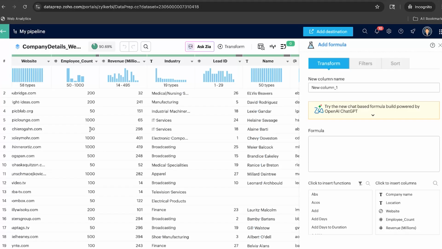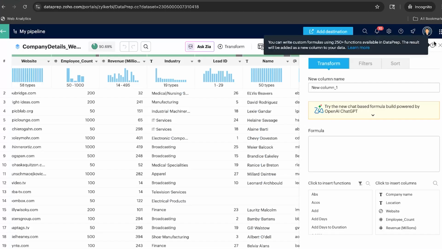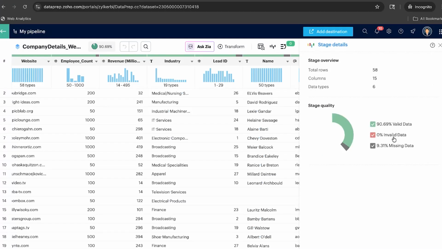So you know exactly your sales team, right? Your enterprise sales team has the exact information that they can reach out to the customer. So you can do so much more by segmenting your data set from within DataPrep itself. So again, these are all based on how your CRM is set up and how you want the information to be stored in your CRM. Again, within CRM also, there are ways to do it, but you can automate everything.